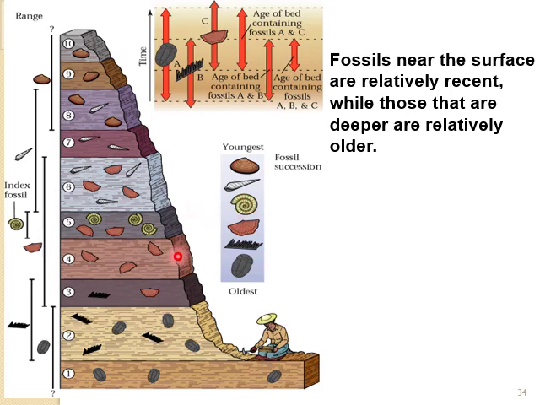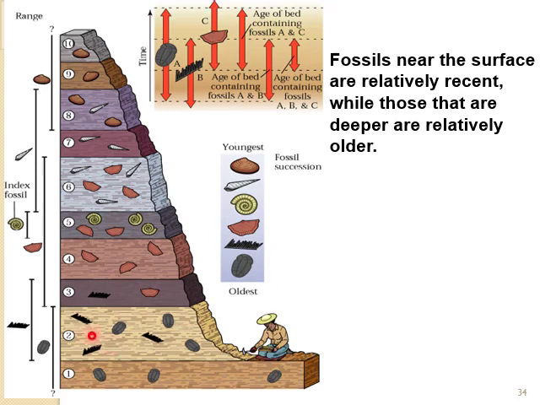It has long been known that there is a definite relationship between fossil contents of rocks and position of these rocks in the geological column. Here in this diagram you can easily observe that fossils near the surface are recent fossils, but fossils farther from the surface are oldest fossils. The diagram shows different levels numbered one through ten, with these different types of fossils telling us about their age and their evolution in the world.